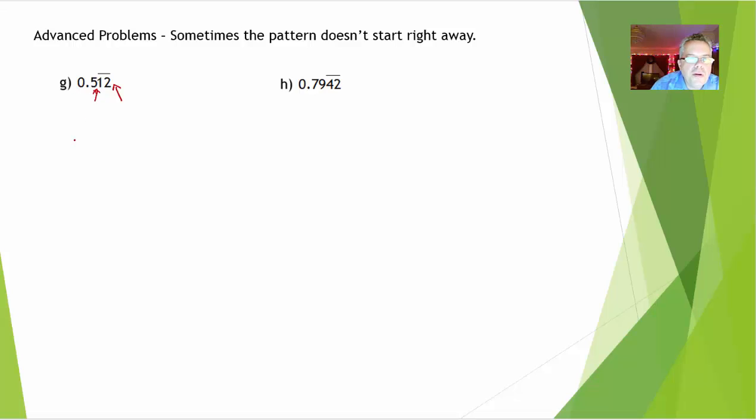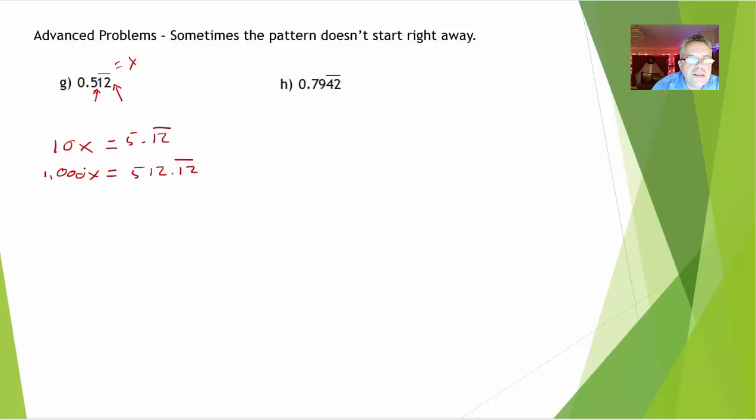Okay, so if I multiply by 10, so this is x, of course, 10x would be 5.12 repeating. And then I want to move it to the third place. So 1000x equals 512.12 repeating. So let's see, by multiplying by 10 and by 1000, I got it so 0.12 repeating was the decimal in both cases. And now it's going to cancel. That's the trick. Get the decimal so that they're the same.